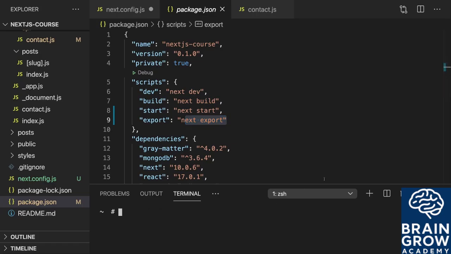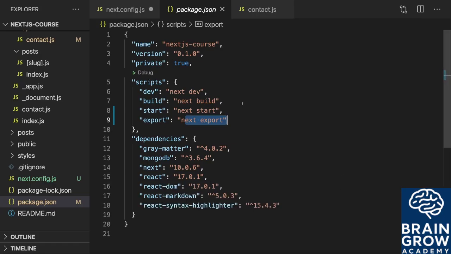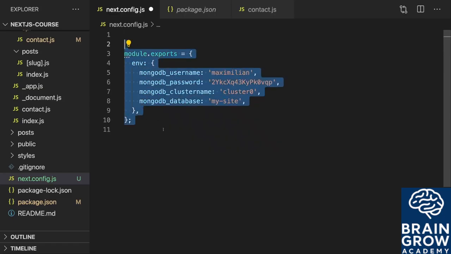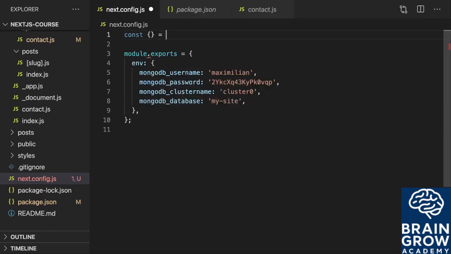And because we have this clear way of telling Next.js whether we're building for development or production, Next.js allows us to define different sets of configuration values for development and production. For this, we just need to import something, and we do this with this strange-looking import syntax, which is the default Node.js import syntax.